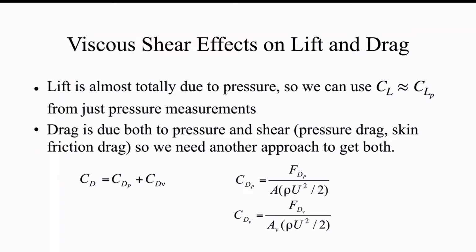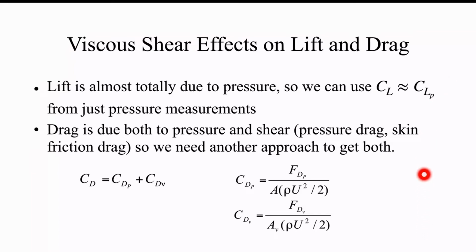Now that was getting us the pressure force effects on lift and drag, and lift is almost totally due to pressure, so we don't really need to worry about the shear stress effects on the lift. The wing is almost always oriented more or less in line with the flow, so the vast majority of the shear effects are oriented in the drag direction. So we can say that the lift coefficient is really very close to the lift coefficient that we get just by considering the pressure.